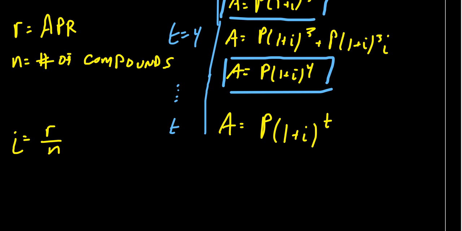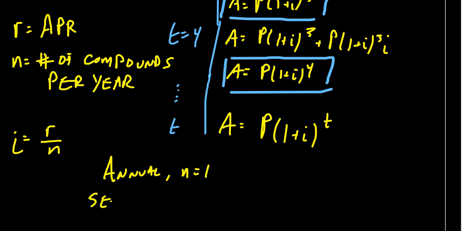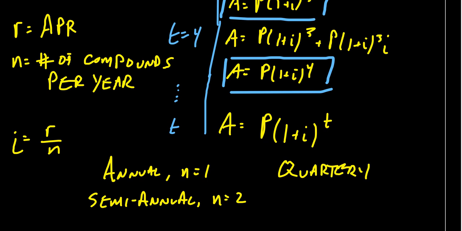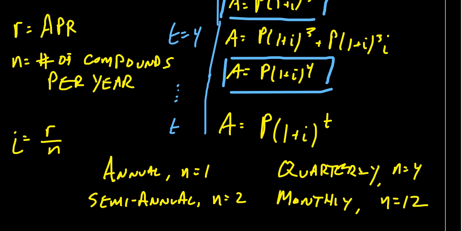So what do I mean by a compound? When it comes to finance, although interest rates are usually given as annual percentage rate, APR, when you collect interest could happen more frequently. So for example, if you had an annual interest rate, of course, that would suggest that n equals 1. You could collect interest on an investment semi-annually, in which case the number of compounds is 2. If you had quarterly interest, we'd be saying that your compounds is 4. For your usual consumer, if you have a savings account or something, your interest is probably monthly. So you get 12 compounds per year. And you could have biweekly, weekly, whatever. The number of compounds tells us how frequently we are collecting interest here.